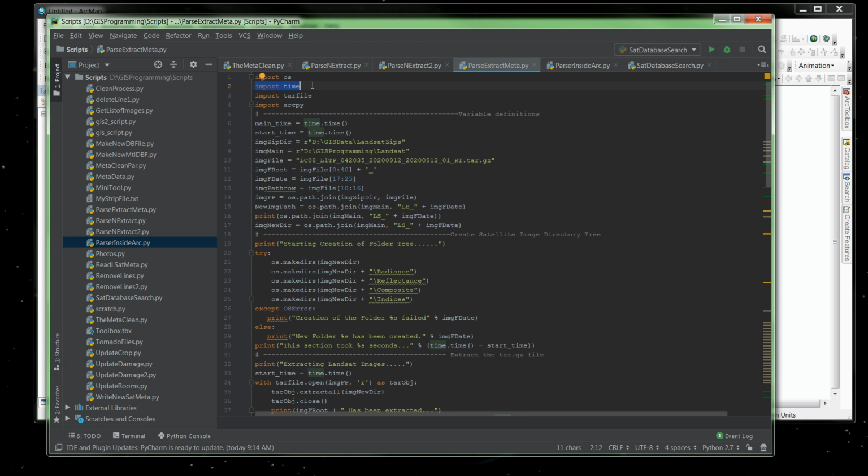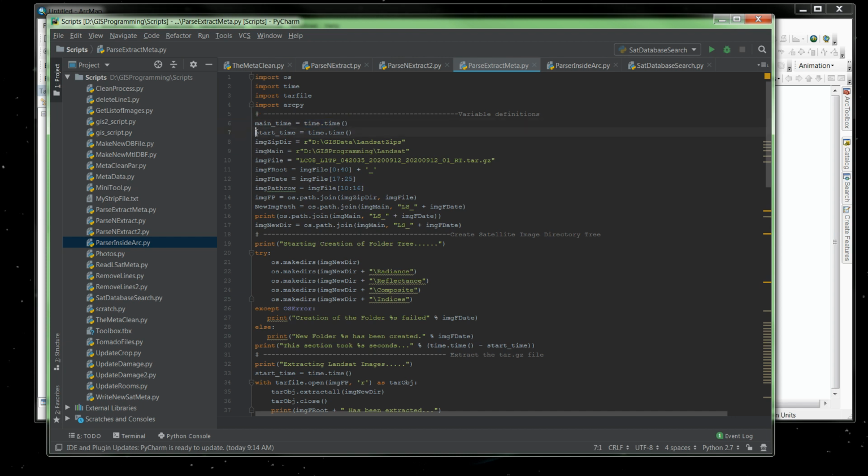I created 2 variables, one called main time and one called start time. Main time is time stamped at the beginning of running the program. At the end of running the program, there is a timestamp minus main time, and that gives me how many seconds the entire program ran.